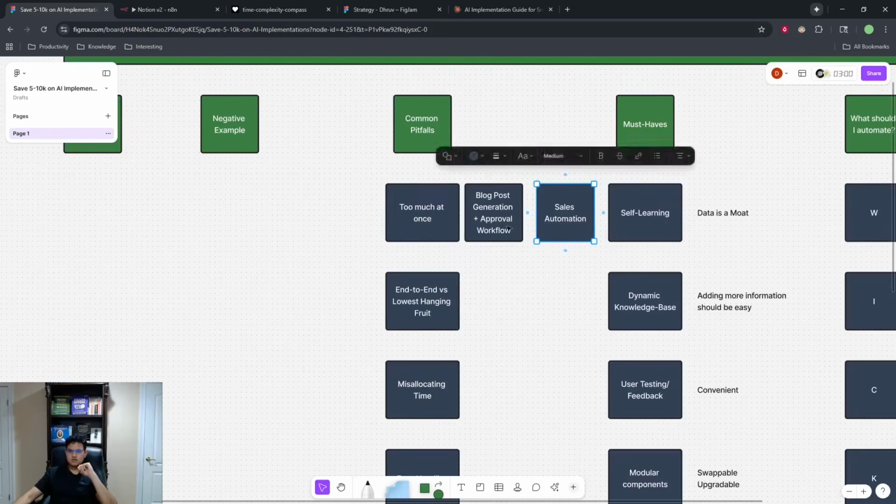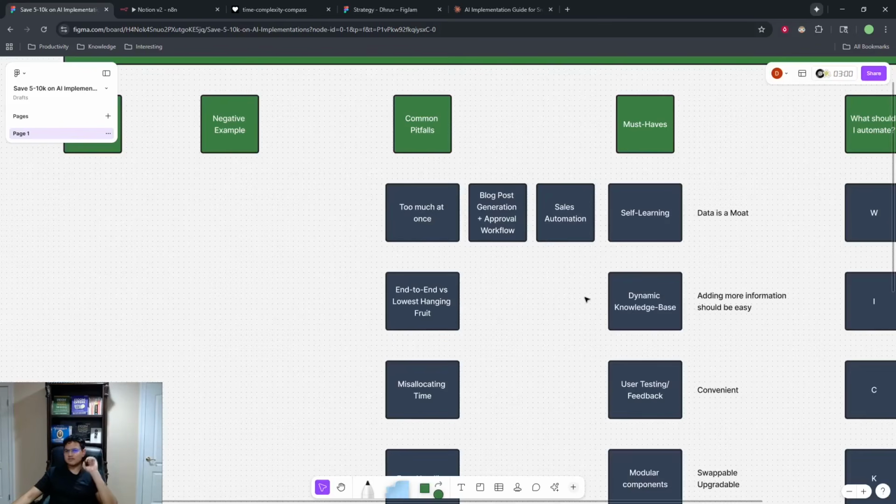So, if we're talking about the sales automation, the personalization that we did here, that was self-learning. Because just like an employee that would start out, what we did was we initially, obviously, gave it examples, right? That this is how you need to do it.